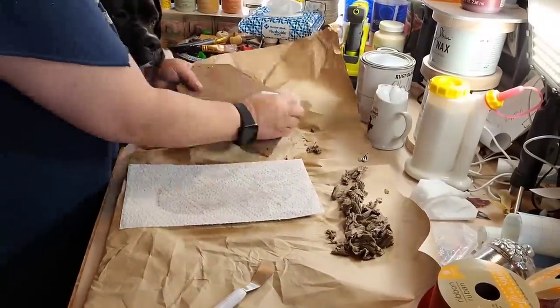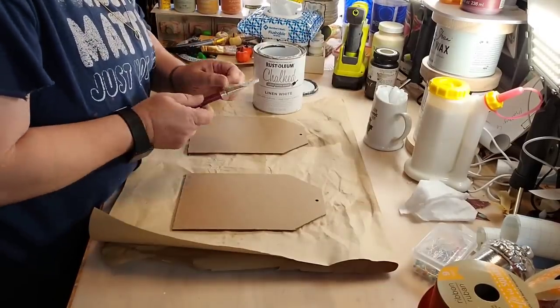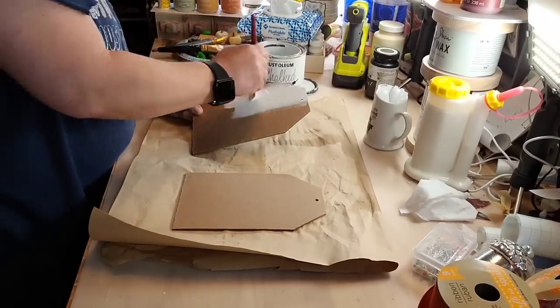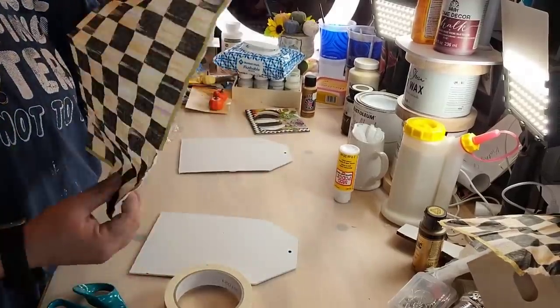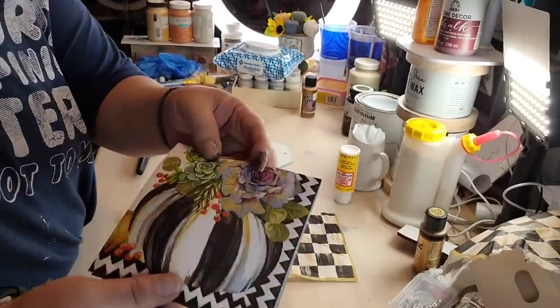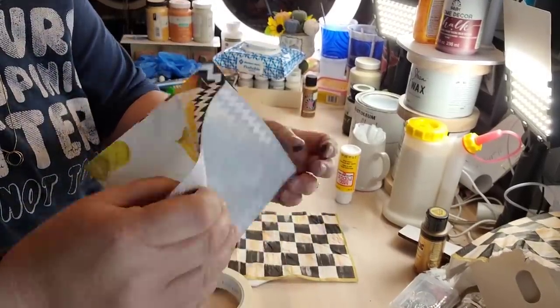I'm showing you how to remove all that paper if you want. Just spritz it down with a little bit of water and take your Cricut scraper and scrape it off. You can even lay a damp paper towel on it, and it comes right off. And I'm going to give them 2 coats of Rust-Oleum Linen White Chalk Paint. That napkin is from Deborah, and that one is from Pat, y'all. And they're both Mackenzie-Childs.